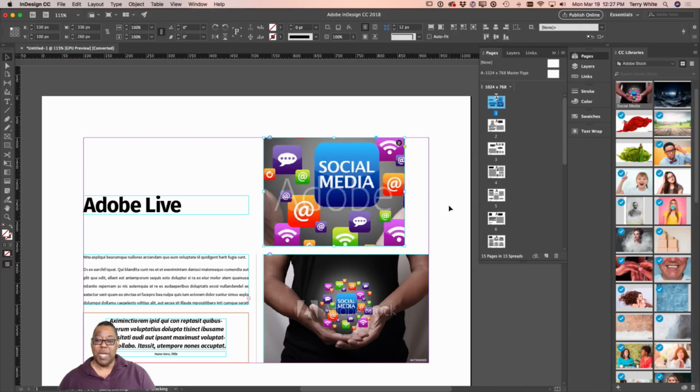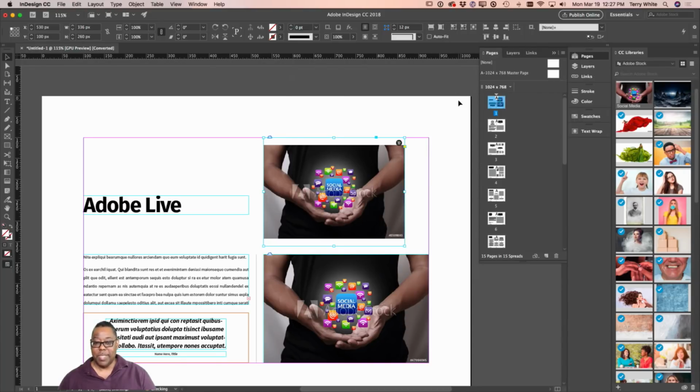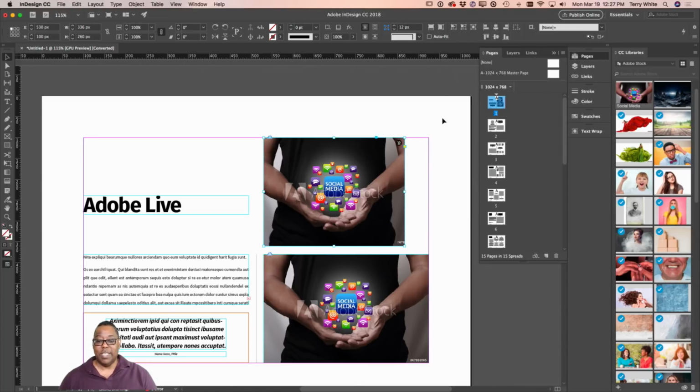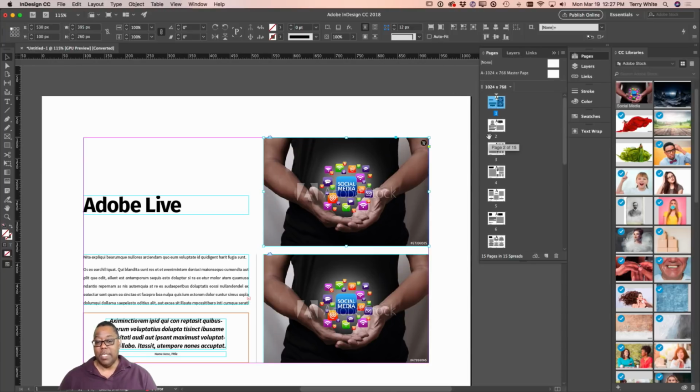But let's say I move the frame over a little bit, and now I say fit content proportionally. See how we have white space at the top and bottom because we can see the entire image. But if I said fill frame proportionally, it crops off this person's arms on the left and right a little bit, but it fills the frame. And again, if I make the frame bigger and do fill frame proportionally, now it fills that frame and we don't have anything left over.